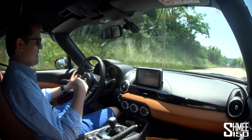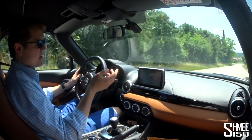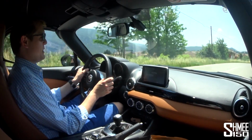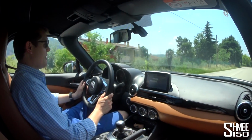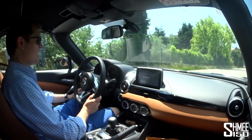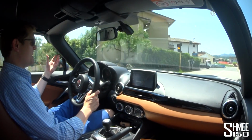with the roof up like this, it's peaceful, it's chilled. There's obviously not very much exhaust noise from this one. You only get noise with the Record Monza exhaust on the Abarth, so that would be very firmly on my options list. If I was driving one, I want to have the tone of it, but I mean the steering's lovely, the ride is pretty fine, it's got the excitement, it's got some character, it's what it should be.